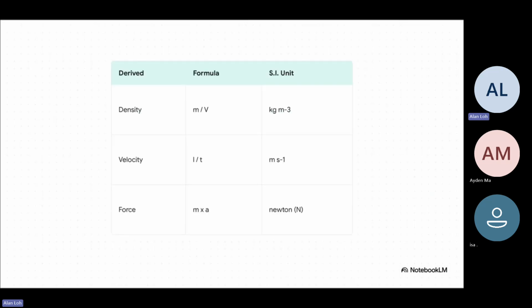In fact, almost every complex concept you hear about in physics works exactly this way. Take a look at density. It's really just mass divided by volume. Velocity, that's just length divided by time. Even force, which we measure in newtons, is simply a mathematical combination of kilograms, meters, and seconds squared. The whole shebang traces right back to those original 7 base units.